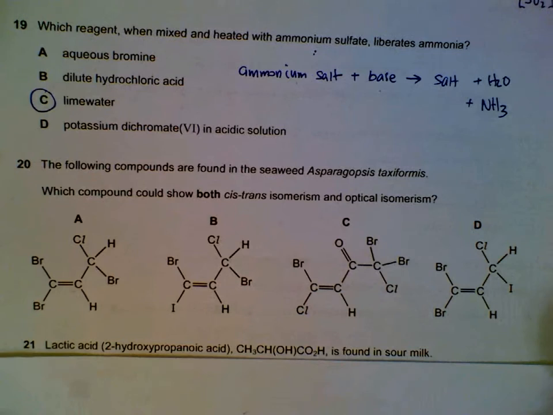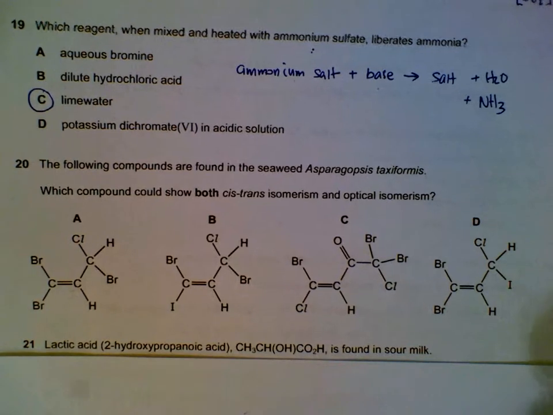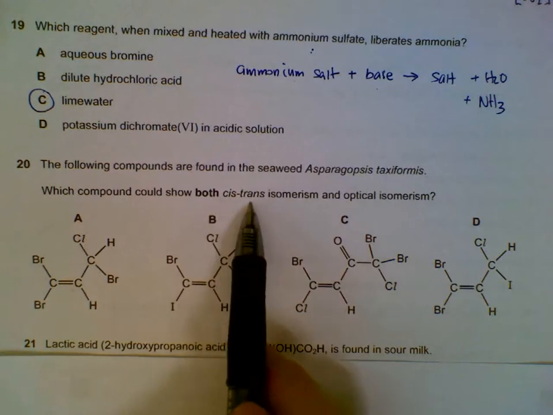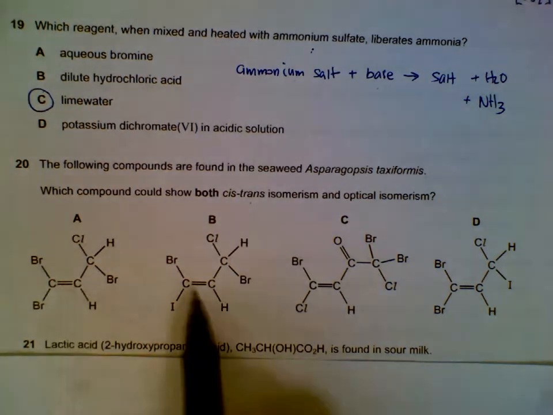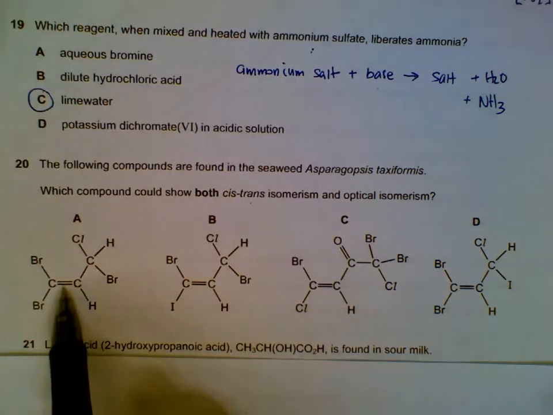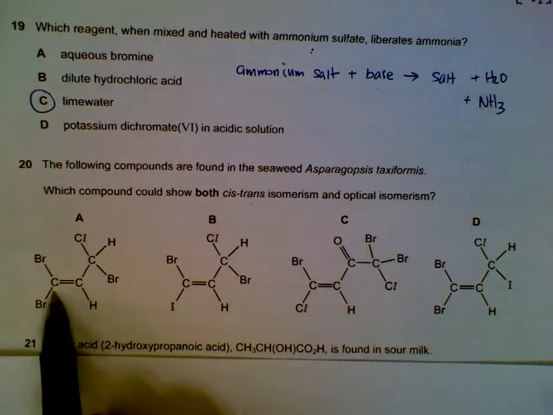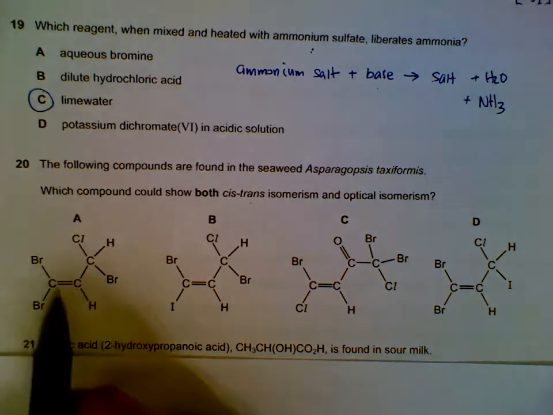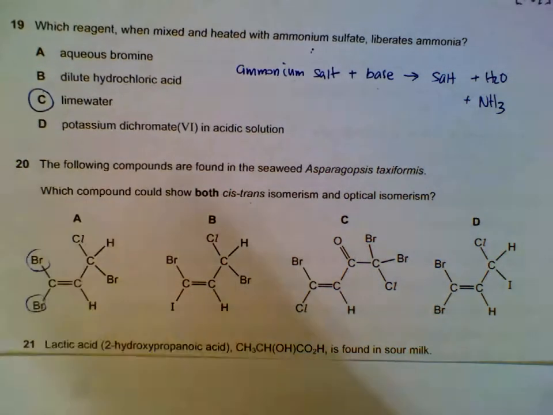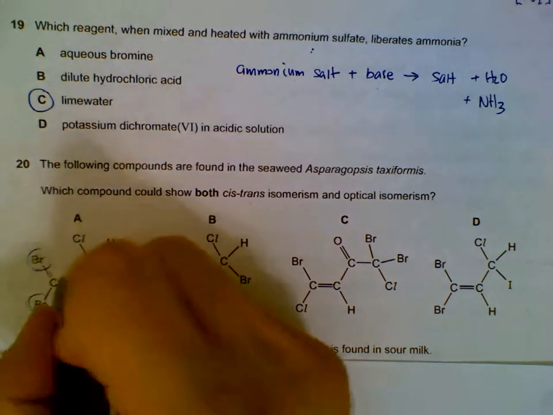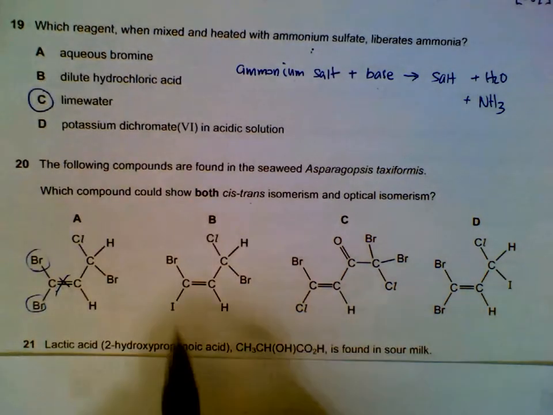Which of the following four compounds show both cis-trans and optical isomerism? Let's focus on cis-trans. For cis-trans, basically we look at the double bonds and see if there are possibilities where they produce cis-trans. You must not have two of the same groups attached to the same carbon within the double bond. Looking at here, we have two bromines attached to the same carbon that consists of the double bond, so this will not have cis-trans.